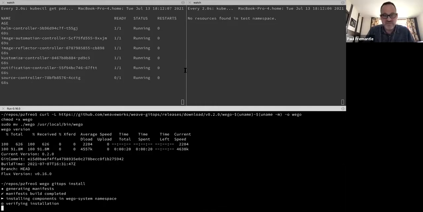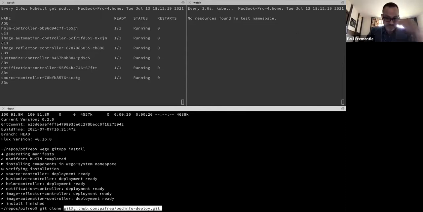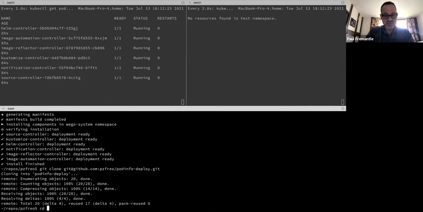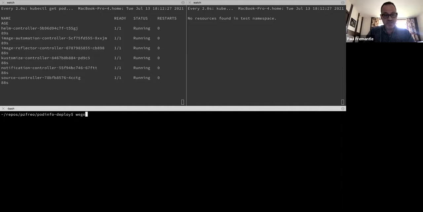So you can see from my screen that most of the controllers have started up. Perfect timing. So I'm going to clone that workload repository here, and switch into that directory. And now I'm going to do that application add of this application.